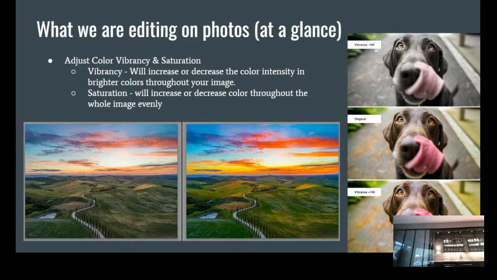But vibrancy, any bright colors, any area of color on there, that's something that's going to be played with by vibrancy, and it's going to look for the brightest colors and play with that. Saturation is an even distribution of color throughout the whole image. It's going to affect the entire saturation of color throughout the whole thing.